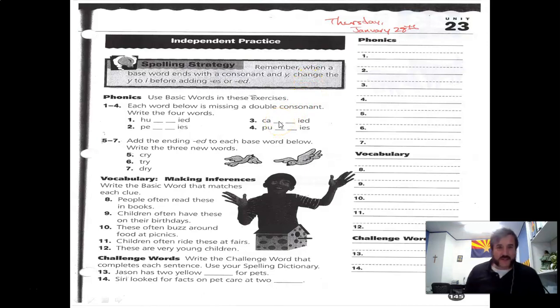Please notice what you need to do is look right here, and you need to add the double consonant. It means one letter but twice in a row, right? I think you can probably figure out here, this is hurried, R-R. So then you write it correctly here. Numbers five through seven is getting you to practice running from the base word to the end word.